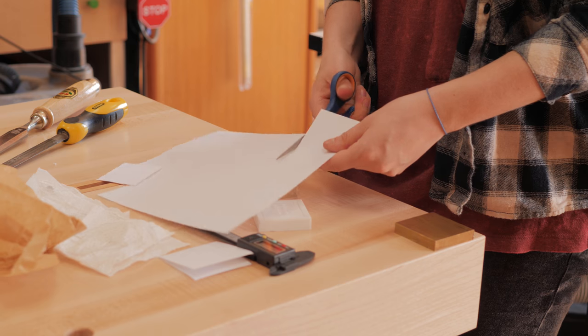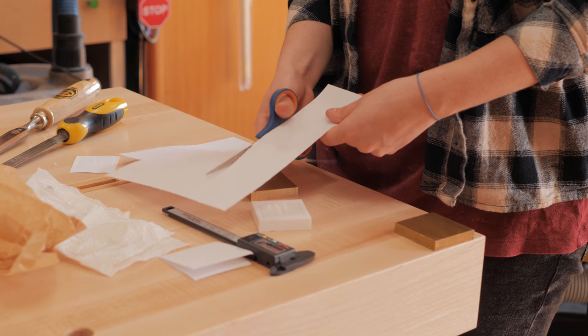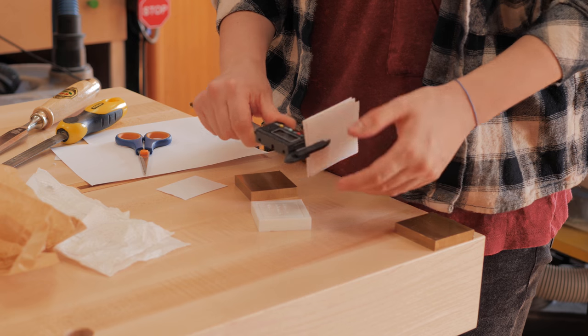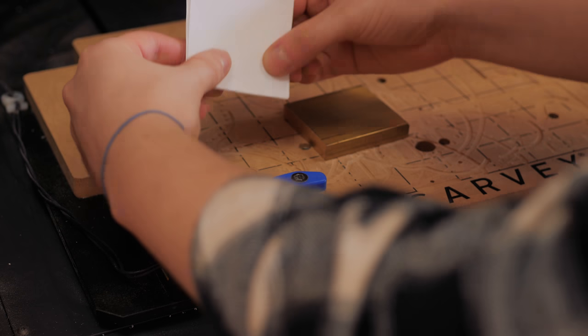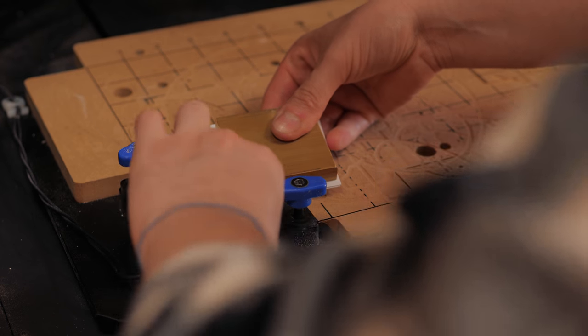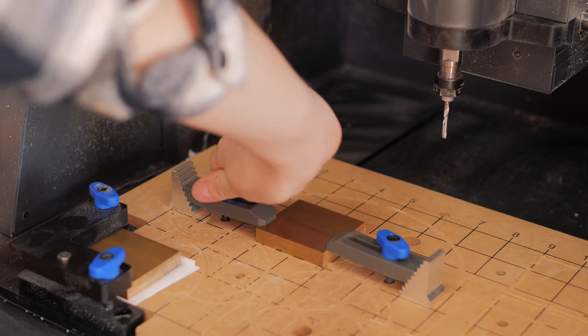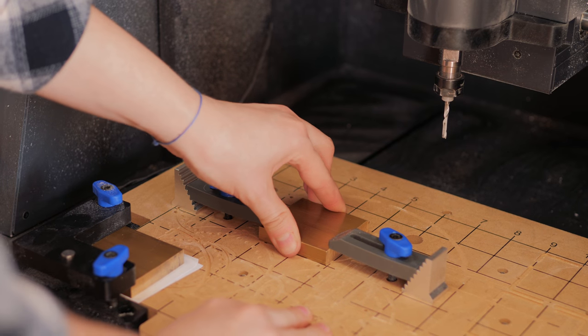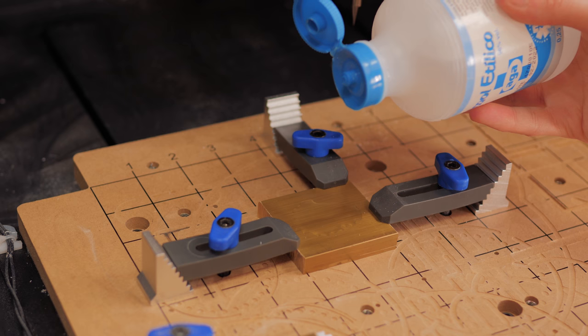I couldn't allow that to happen with brass because I could break the bit really quickly, so after reading some Inventables forum threads, I followed the suggestion to place some paper sheets under a piece that is placed near the smart clamp and then place the workpiece somewhere else in the wasteboard. This way we are tricking the machine.